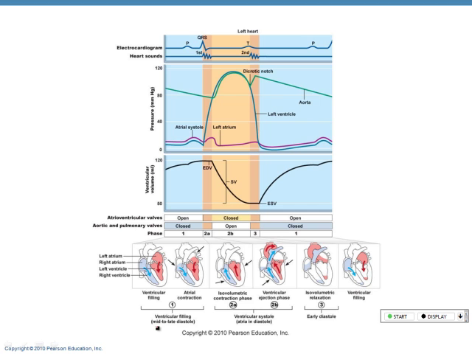One of my favorite diagrams in the whole textbook. My favorite. You know why? Because in one diagram there's so much information. So at the top, you already know about the electrocardiogram, right? So we talked about the P and the QRS and the T. Right up there in the same portion, we see at what point in the cardiac cycle, and that's what this diagram is. It's called the cardiac cycle. And it's showing you everything that happens during one heartbeat.